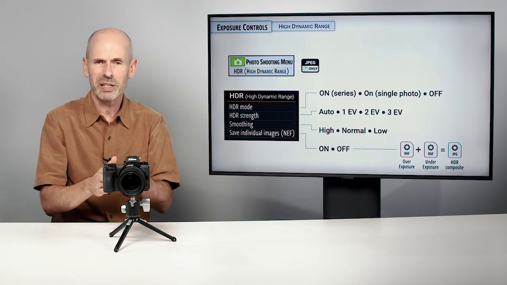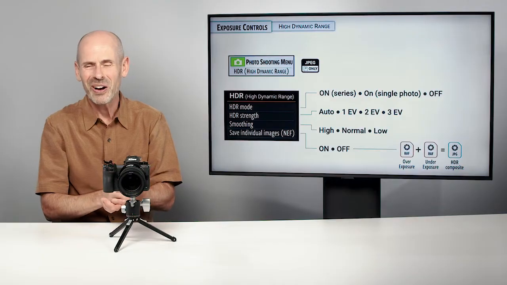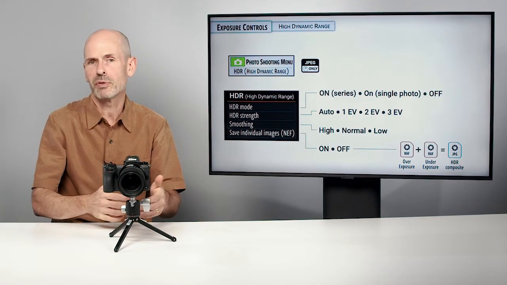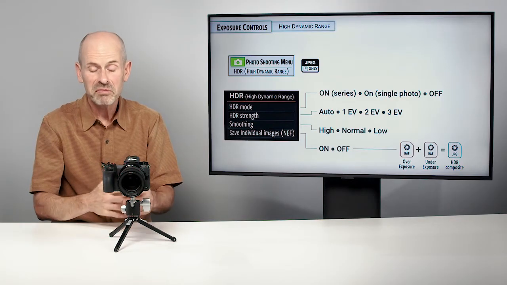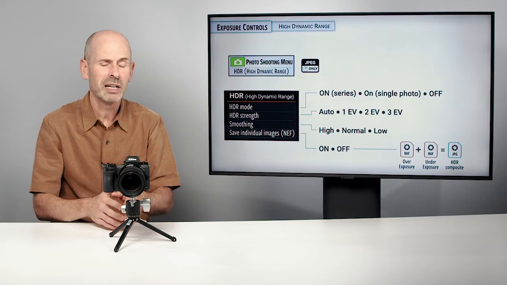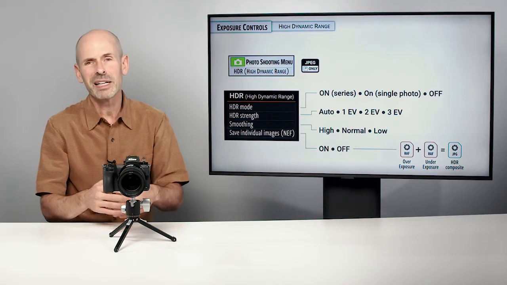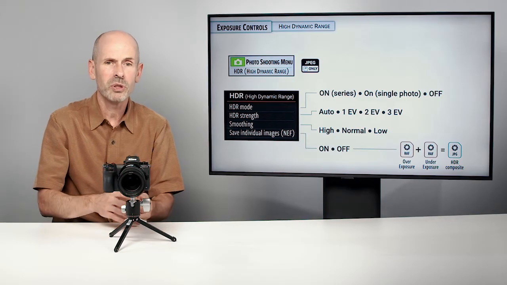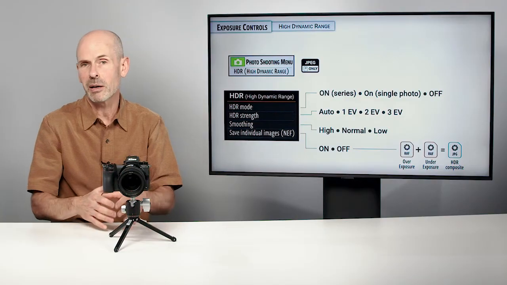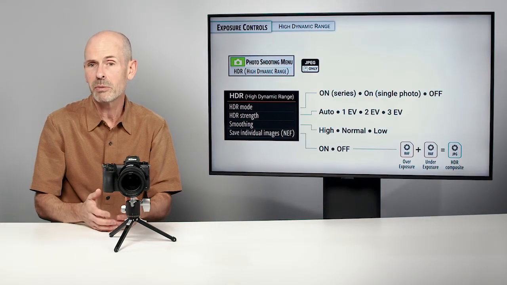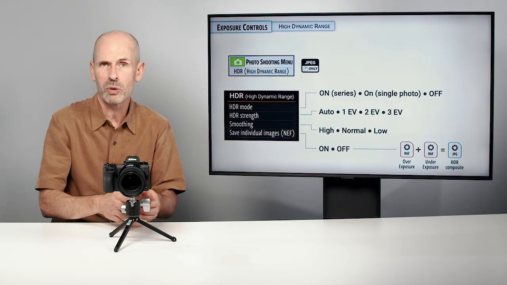The camera controls that are built into the camera are kind of blunt instruments compared to software that's designed for HDR. I've seen good HDR. I know there's some good programs out there that people are using. From what comes out of the camera, it's kind of a starter package for HDR. And so if you do want to save those raw images, you will get a composite JPEG, which might be fast and convenient to use. And that's good, but you'll keep those raw images so that you can work with it later.